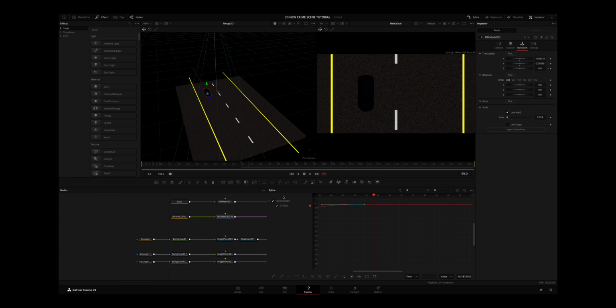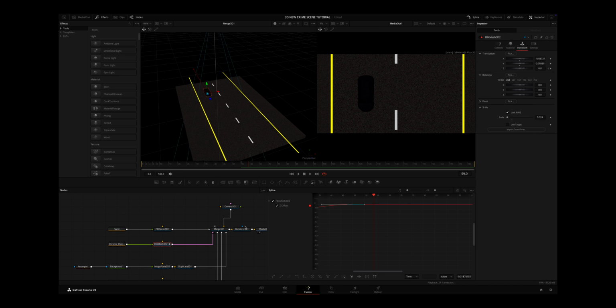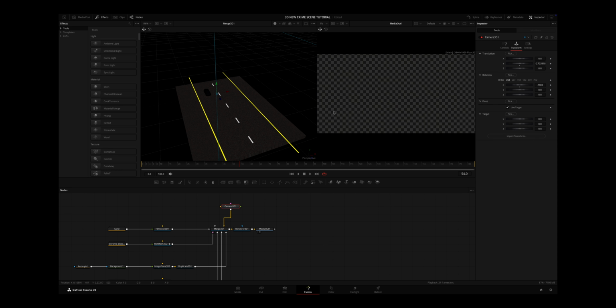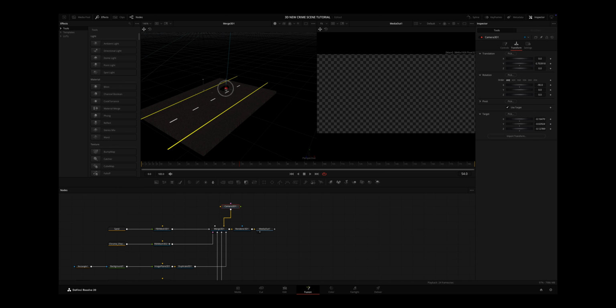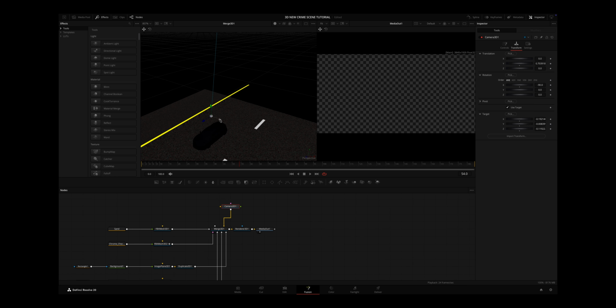Okay, cool. And now you can also animate your camera. For the camera, at frame 0, let's come to Transform after selecting this. Let me close the spline and let's see where the car is appearing on the frame. Here somewhere, I'm going to click use target here, so that a point will come like this, and this target point I'm going to set on the car. Just make sure you're aligning it well. So I'm going to position it somewhere onto the car like this.